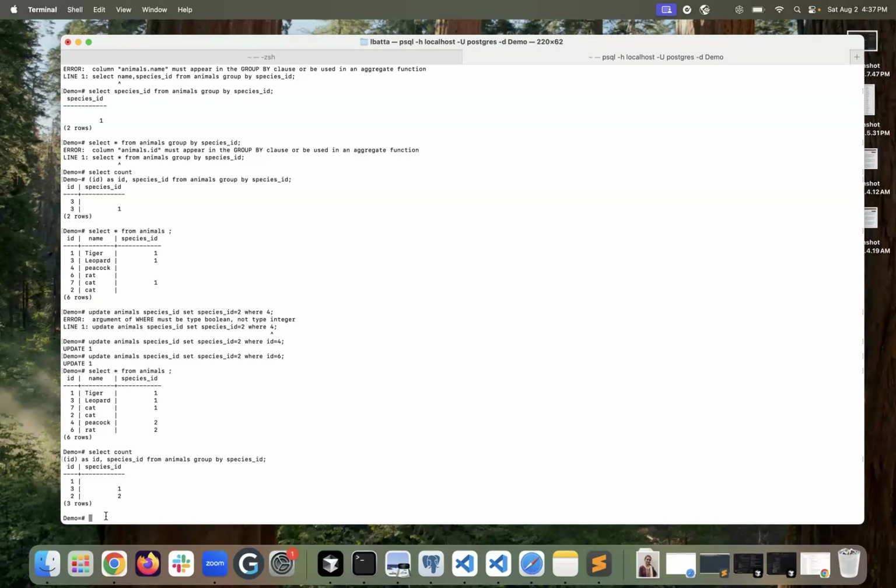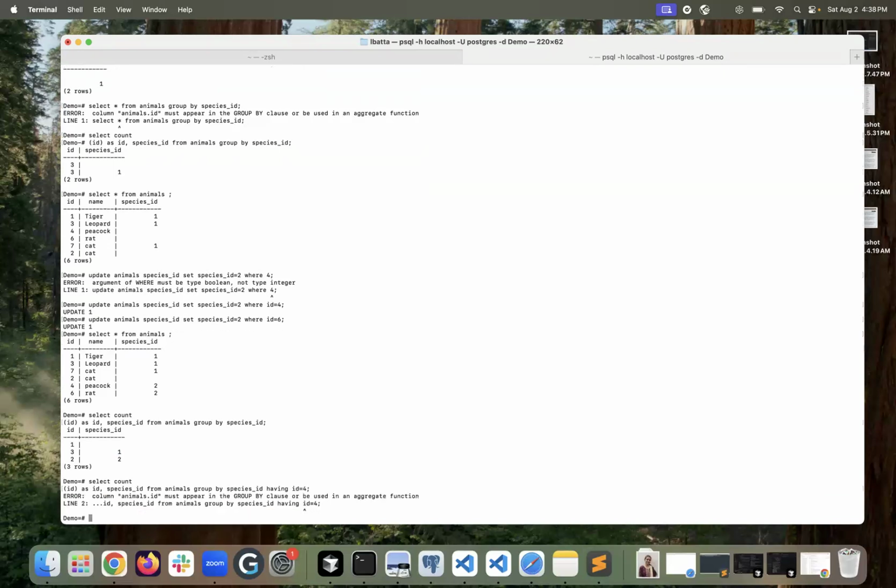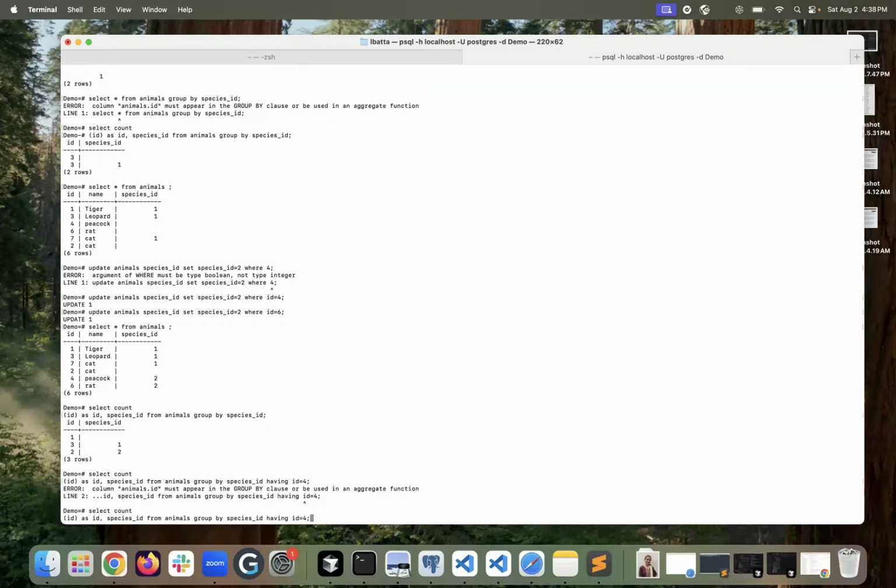And also we have having conditions in the group by. Like group by species having the ID is equals to 4. Sorry, it will only be used for the aggregate functions. Yeah, we can use count here.